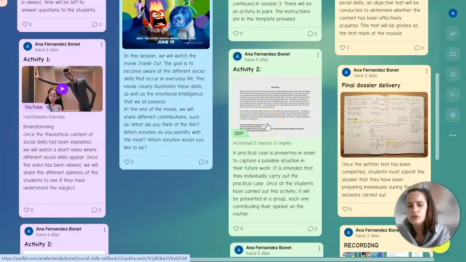Activity number 2 is a practical case. It is presented in order to capture a possible situation in their future work. It's realistic. It is intended that each individual carries out the practical case. Once all the students have completed this activity, it will be presented in a group, each one contributing their opinion on the matter.